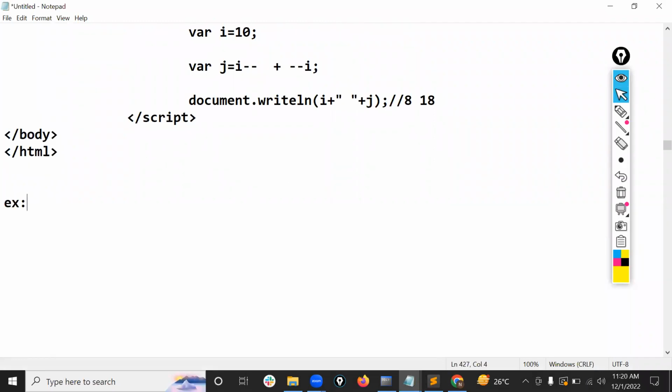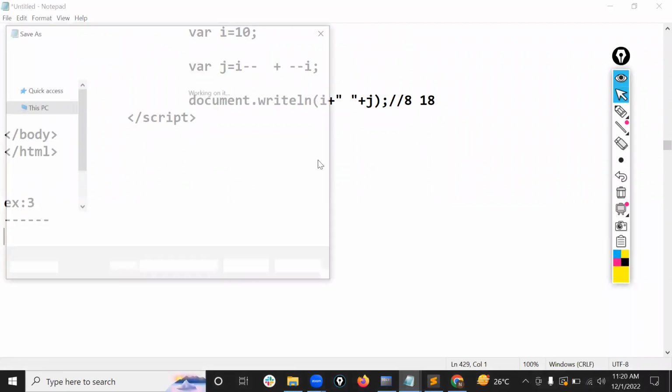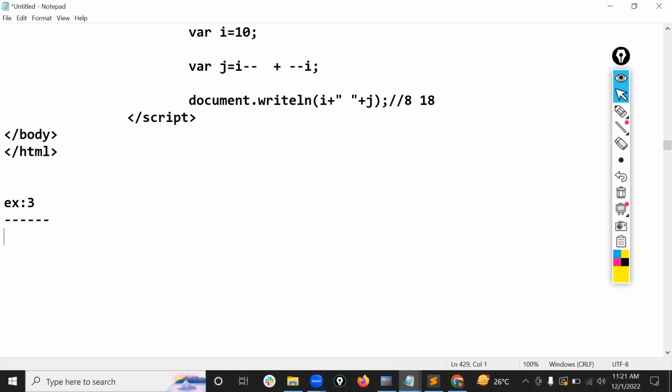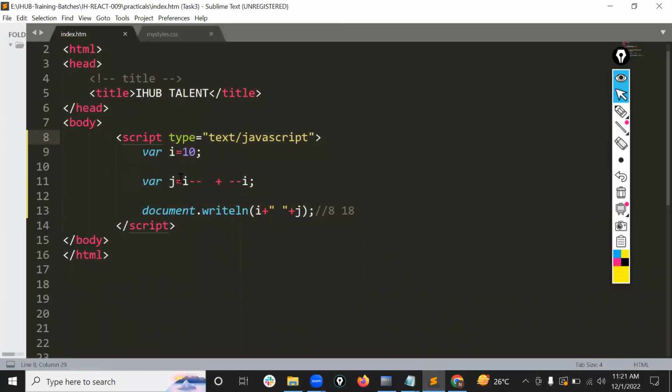Okay. Example 3. So let's see, this is a very interesting one. What I want to do is take plus plus i plus plus. It's JavaScript. Tell me, what is the output? Error. Multiple not allowed.